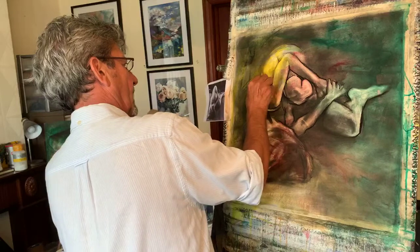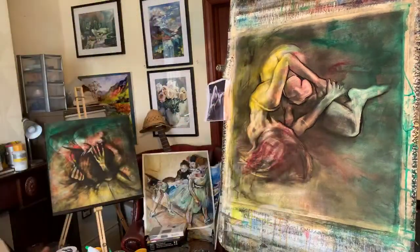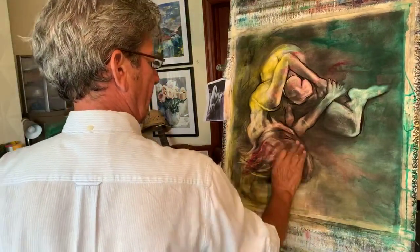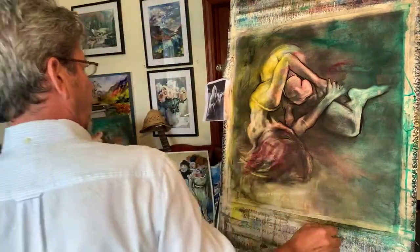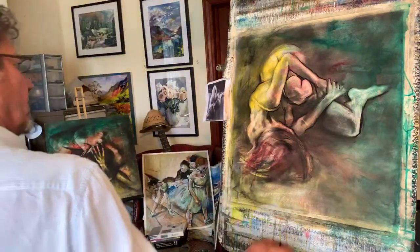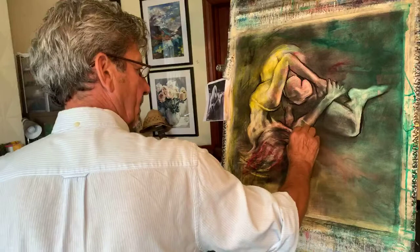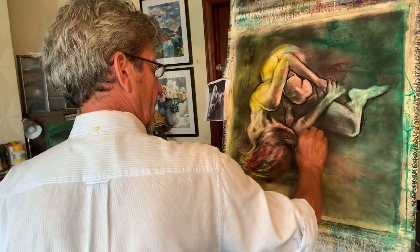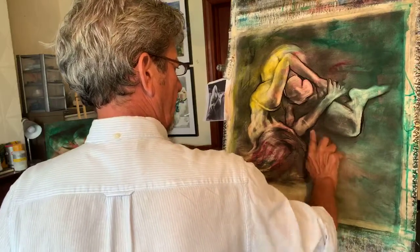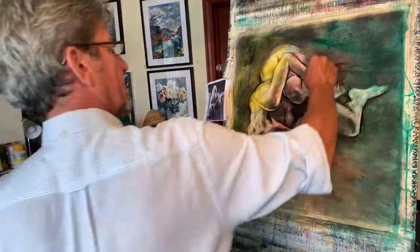Back. Our hair, and our hair's quite dark here. But whatever you do, don't just block it in. What you want to create is this dark shape against this dark shape, which is the floor. Yeah. When you put a line in, just blend it because it disappears then.